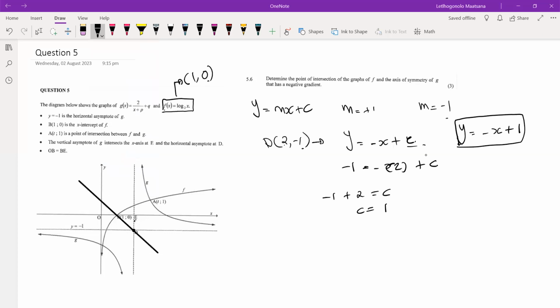And I say, okay, let me check for my axis of symmetry. What is its x-intercept? Our x-intercept is when our y is equal to 0. We'll go ahead and substitute that in, and we'll see that x is equal to 1. Therefore, it has an x-intercept of 1 and 0. And we can clearly see that is where the intersection is happening. Let's go to the second method.